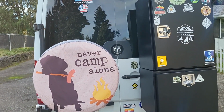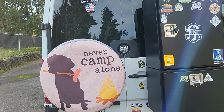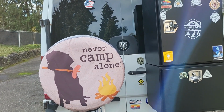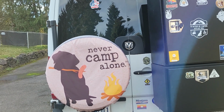Whoops, I almost forgot. I wanted to show you how I got the 2 large boxes on the rear that I just recently had added packed. So let's go back here and I'll show you. So here's my configuration on the rear. I got my spare tire cover, and I've got my 2 boxes, the big one on top of the little one, and these are added right to the Sherpa plate I got from ADVENTURE Industries.